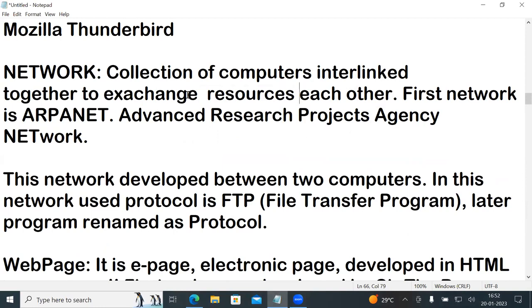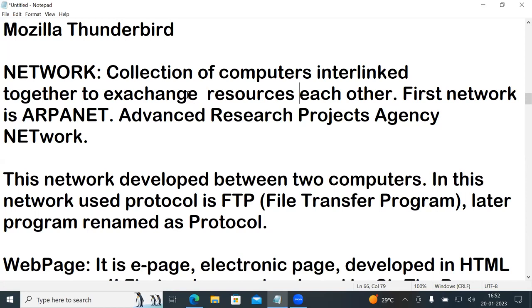What kind of resources? Whatever they require. You want to send some text? Send. You want to send a picture? Send. You want to send some emoji? Yes, possible. It depends.